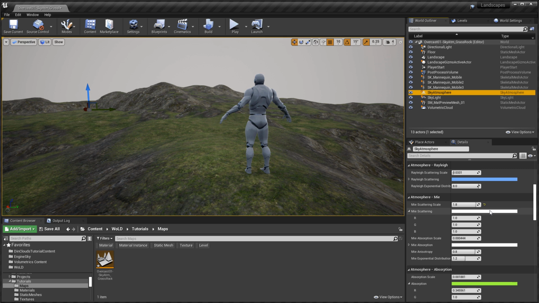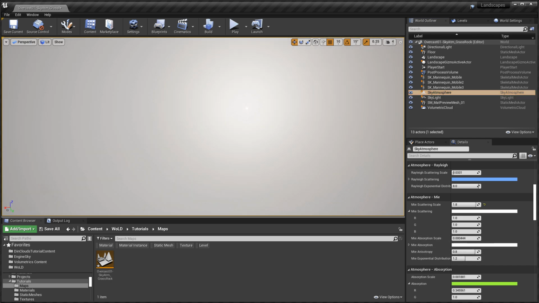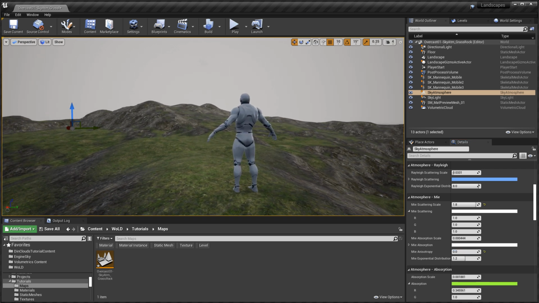The next property you want to change is also under sky atmosphere, and it's my anisotropy. What this will do is uniformly scatter light around the light source, creating a halo effect. The default is 0.8, and you want to bring it down to 0. To see the effect, you have to look at the directional light at the sun. As you begin to decrease it, that halo effect around the sun will disappear. And on an overcast day, you want to remove it completely. So go ahead and turn it down to 0.